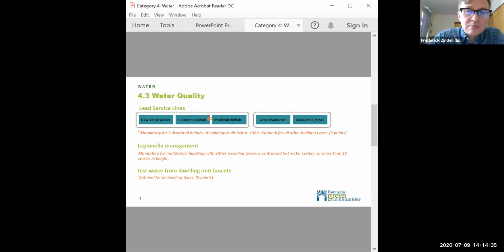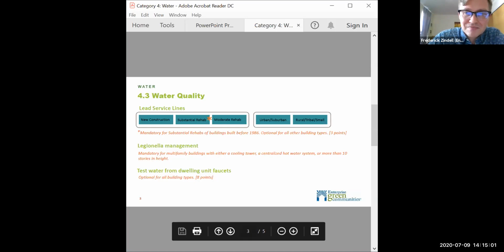Our website and criteria manual go into greater detail on how to comply, but we want to give you a high-level overview of the requirements and changes under this category. So before we wrap up this section, there are just two quick poll questions that I want to have you all answer. Gabby, if you don't mind sharing the first one.